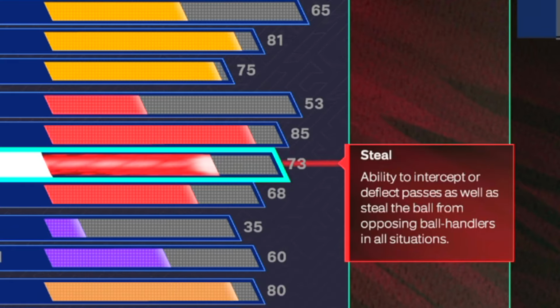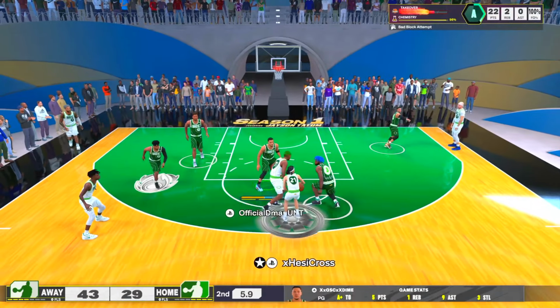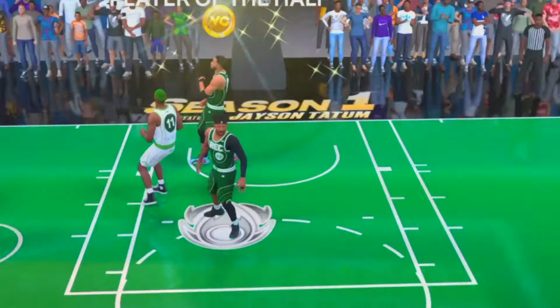With 73 steal, you get bronze glove and silver interceptor, which once again, you need interceptor on this game because the passing lanes are OD. All of this combined, you'll be able to bump people out of bounds. You'll be able to hem people up, rip people, get those passing lane steals. I mean, I'm just loving it so far.